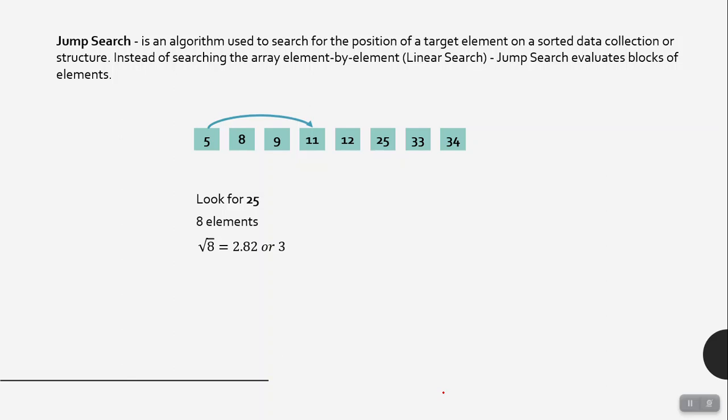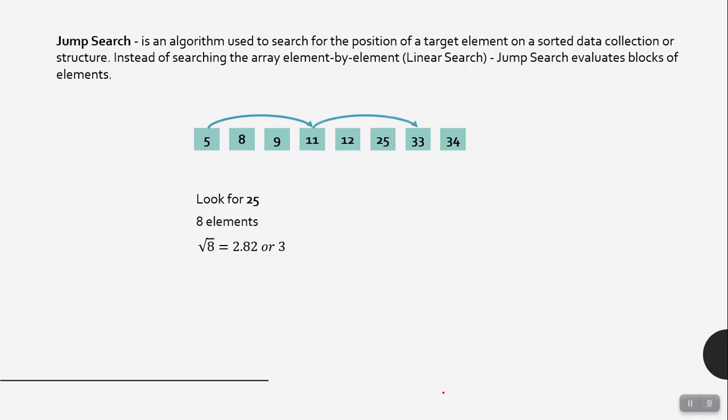Now we will check if 11 is the element that we're looking for. Since 11 is not the element that we're looking for, we will compare if 11 is greater than or less than 25. Since 11 is less than 25, we will jump again 3 elements to the right, which leads us to 33.